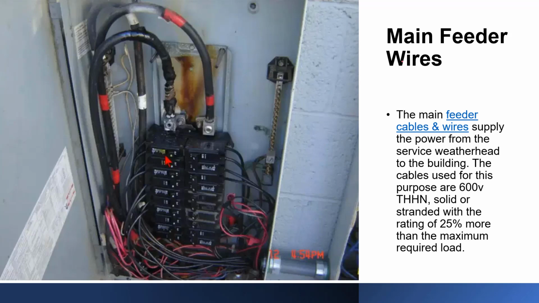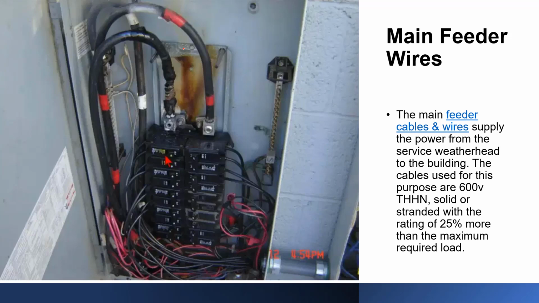Now the next one is the main feeder wires. For the main feeder cables and wires, you can click this link for more details. This is a hyperlink, so it will lead you to the original file. The main feeder cables and wires supply the power from the service weatherhead to the building.